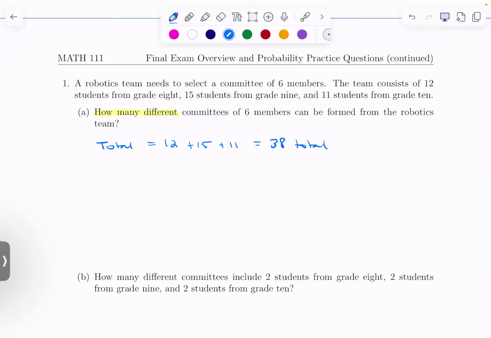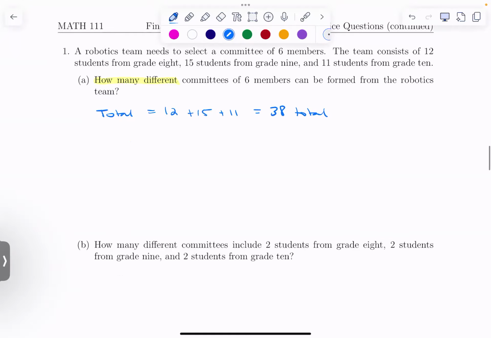So from 38, there are no restrictions. I want to choose 6. So 38 choose 6. Which if you use your calculator, which I would encourage you to do, you only have to use the formula if it says use the formula and show your work. So just use your calculator. And I should use up all the space, I guess. I should just blow it up. 2760681. Right, so make sure that when you try it on your calculator, you get that same answer.